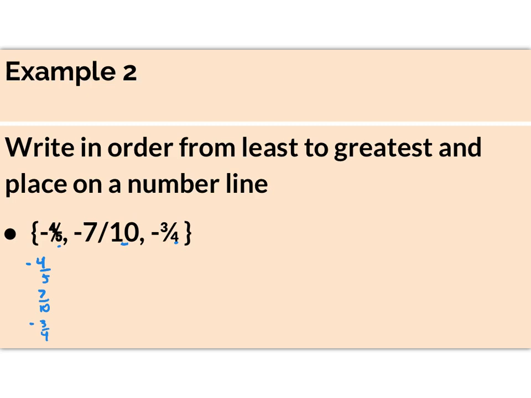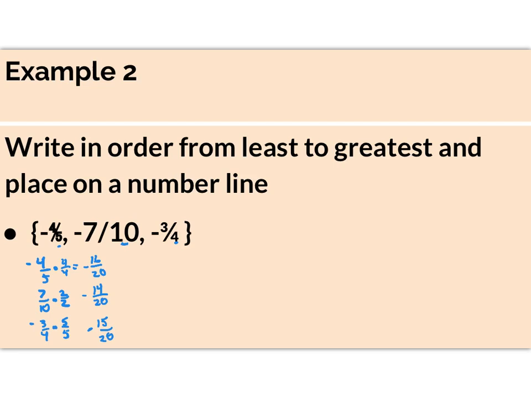You take the biggest number when you have more than one fraction, and you do 10 times 2 is 20. Does 5 go into 20? Yes. Does 4 go into 20? Yes. So now we found the common denominator, and you times this by 4/4, and you times this one by 5/5. And you make an equivalent fraction out of it. 4 times 4 is 16. 5 times 4 is 20. 7 times 2 is 14/20. And then 5 times 3 is 15/20. And that's also negative.